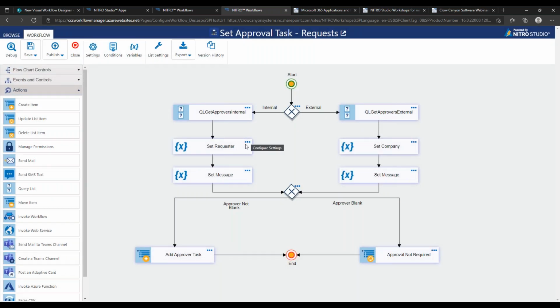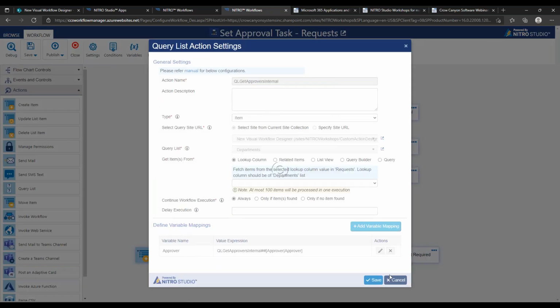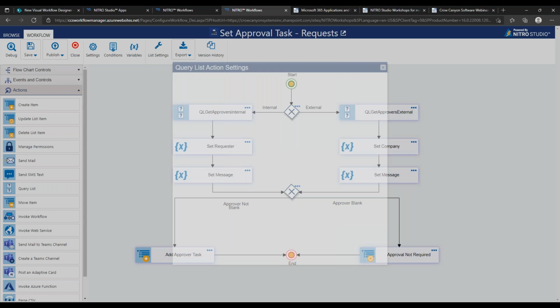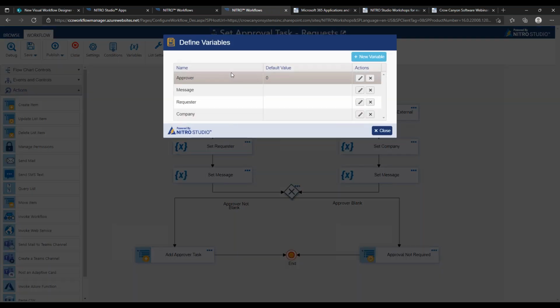So then we got a couple of variable options. And this is actually going to be new for people who've been using workflows already. We have this new set variable action. Previously you had to do it the way I just showed you in the query list. At the first level, you can configure a variable up here at the top. So if you wanted to set a variable value and just say, okay, it's going to equal 0, it's going to equal something else, you can set that here at the top.